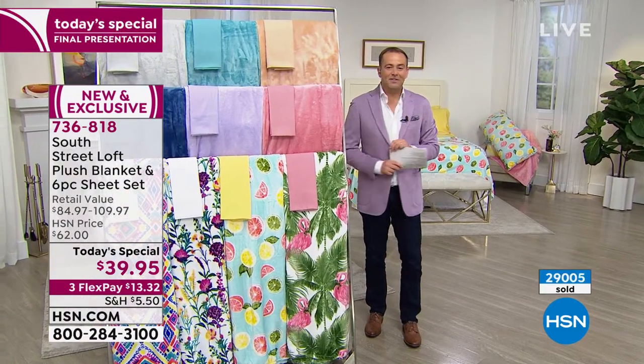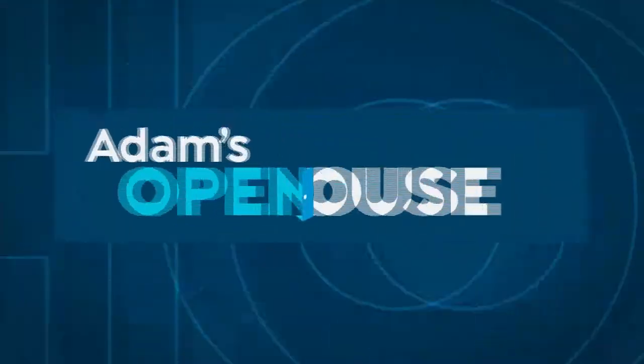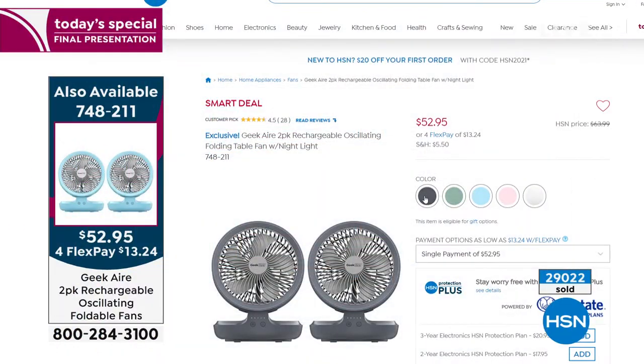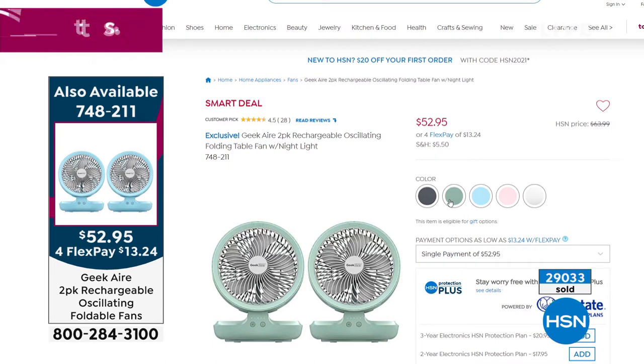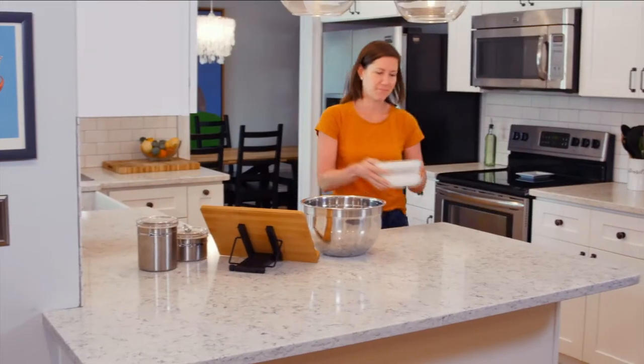We're going to make the most of this next 30 minutes. If you missed our presentation of our amazing Geek Air, over 2,000 sold. This has been the hottest home solution of the entire day. They come individually boxed, they oscillate, and they're cordless, so you can charge them up, and they have a 16-hour runtime. They even have a built-in nightlight. It comes in gray, green that you're seeing on the screen, blue, white, or pink. Both individually boxed, one for the nightstand, one for the living room, one for the kitchen, one for the bathroom. A great gift idea for $52.95.